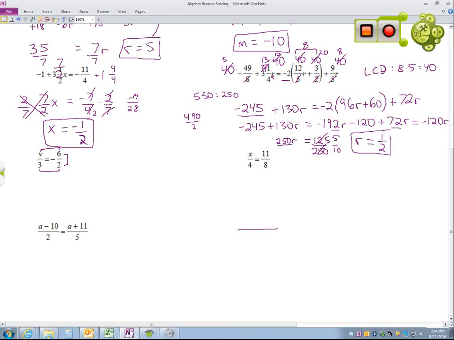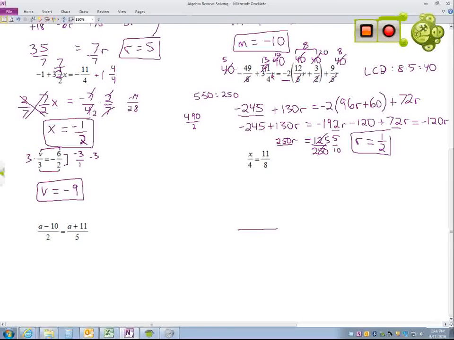Okay? Now, in this case, the 6 and the 2 are the only ones that reduce, so I'm going to reduce that to be negative 3 over 1, or just negative 3. Okay? So I have v over 3 equals negative 3. And now I'm using something that we usually hear called cross multiplication, cross multiplying, but really it's just applying the multiplication property. I'm multiplying both sides by this 3 because it's in the denominator and I want it out of the denominator. So I have v equals negative 9.